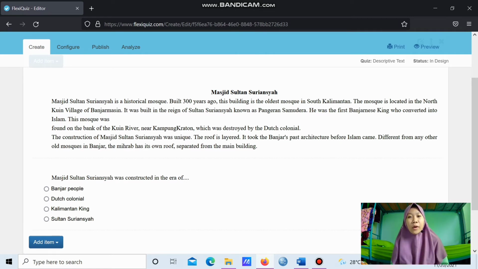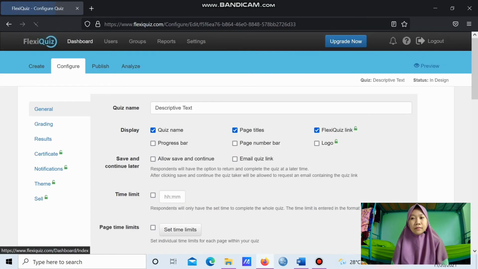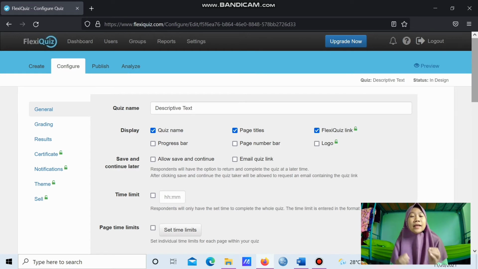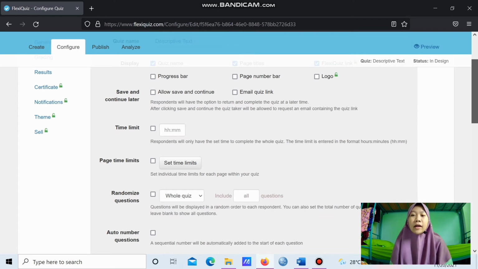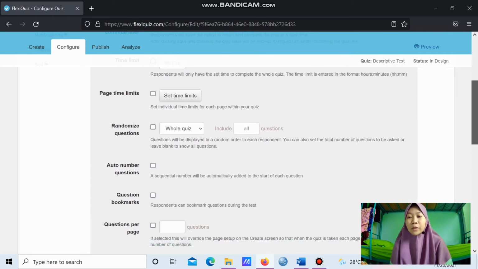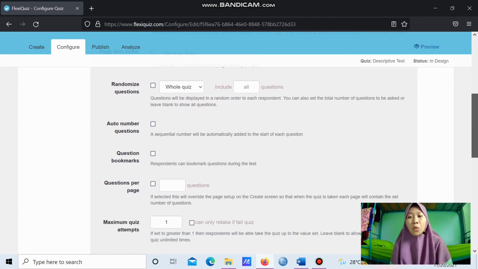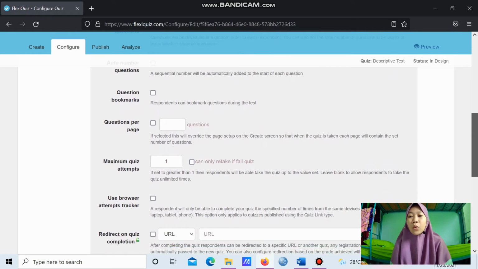After make a question, you can configure your page. Click configure. Here is like the setting of your question. You may input time limit and also randomized question, auto number question, question bookmark, question per page, maximum quiz attempts.